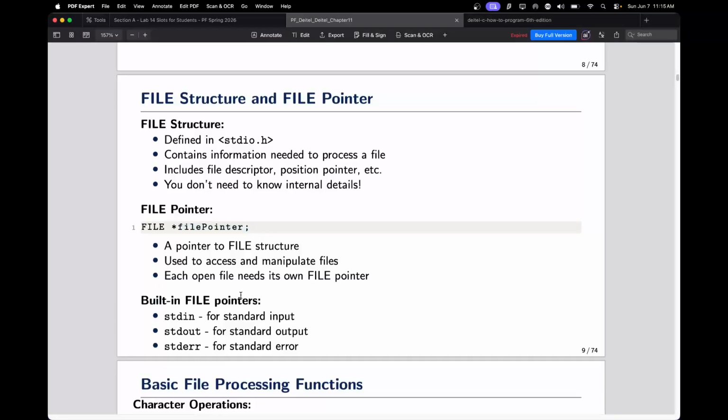And this is built in for all the file pointers for standard input, standard output, or stderr. So even if you are going to have an error inside the file pointer, the file is not there, or it's not created, or there is an error inside your hard disk, it's full, or it does not allow you to create a file, because sometimes you put your C file inside some folder that doesn't allow you to create a file externally by the C code, then there will be an error as well. We'll see that one as well.